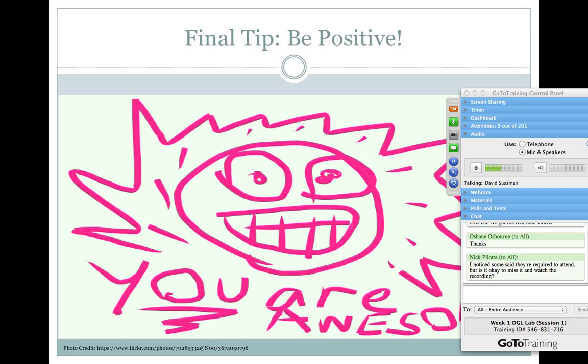But teaching in month 1 is fun because students are so excited and they have lots of questions. They have lots of comments. They're ready to participate fully in the discussion boards, and that's really nice to see. So my final tip is just to hold on to that energy and to be excited and let it carry you through the program. Full Sail is a great place to be, and I'm not just trying to sell it.